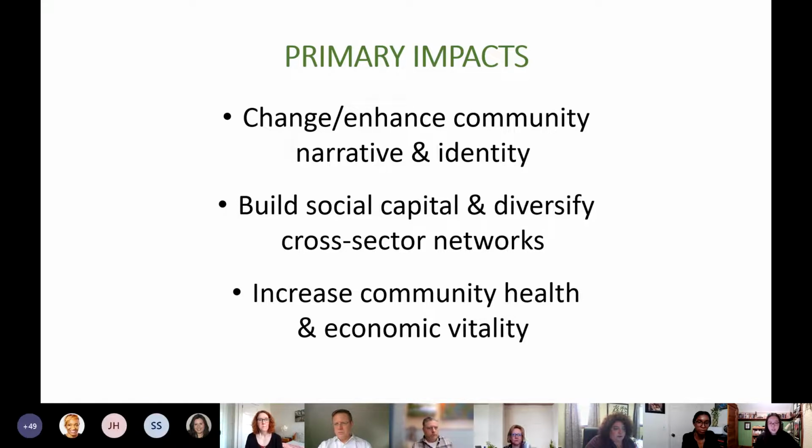And then the last large bucket is community health and economic vitality. Community health from things like physical, getting people outside, giving people places to walk, to having people share stories of happiness and of sorrow. Mental health is huge. And then economic vitality. You'll see some examples of this where working with artists brings vitality to an area, increases the local economy by drawing attention and helping people understand that if they support their local businesses, that benefits their community. So I'll jump into a few projects here.